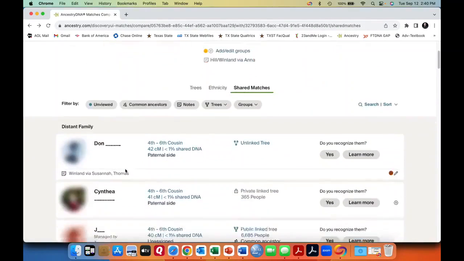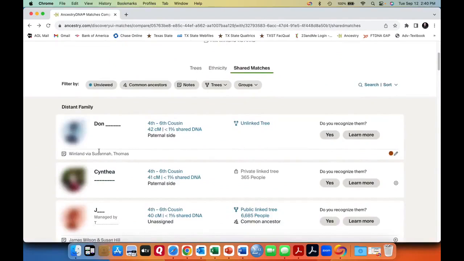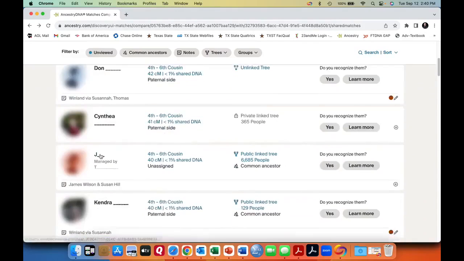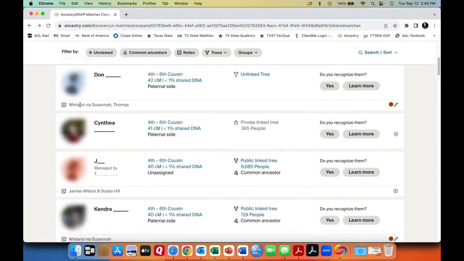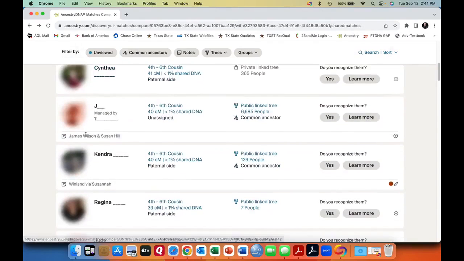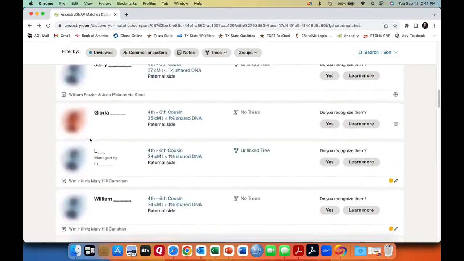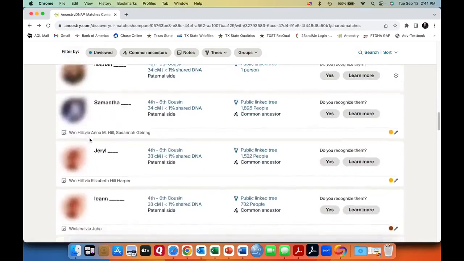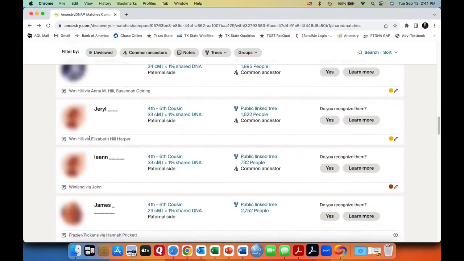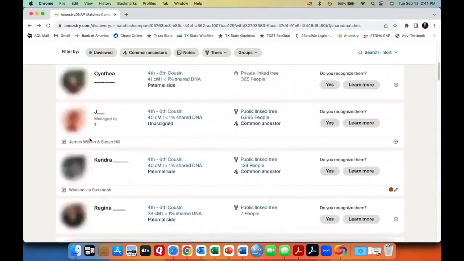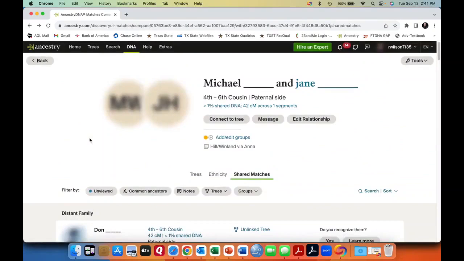And then again, the harvesting is I'm noticing the most common ancestors that, in some cases, are not to my line, the Hill line, but are to these other lines. So I have this Winland, most common ancestor among many of the ones in the shared matches. Then I have, of course, the Hill ones. I have some of the Fraser Pickens, but those are what I'm doing in that harvesting phase. So that's what I'm kind of putting into context here.